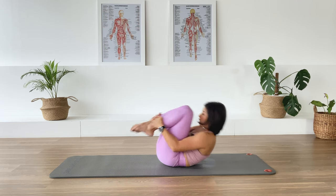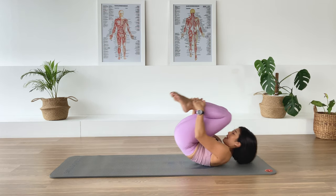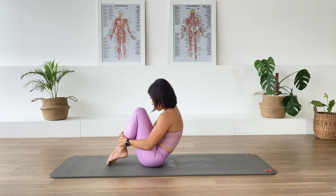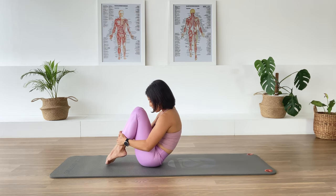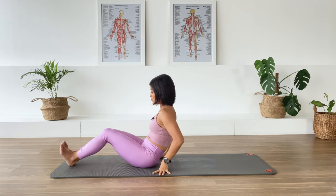And again, roll back, don't let your legs kick away. So focusing on really rounding the back like a ball. But we wanna have an active long C-curve. Two more, up, over, last one. Up, over, balance, and press the feet down, straighten the legs forward.